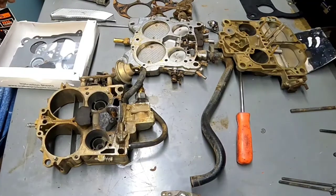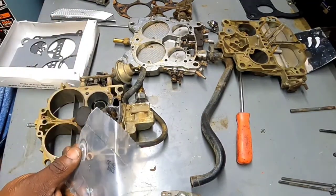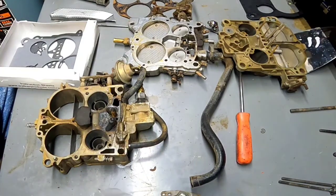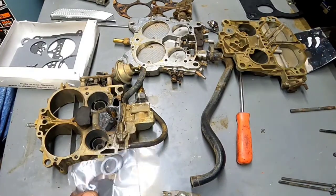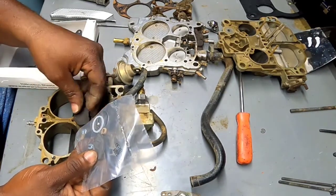Alright, so we got that base gasket. Now there's a check ball in here. One didn't come out, so I'm gonna have to go grab a different light source and look down in there and make sure it's not stuck down in there somewhere.